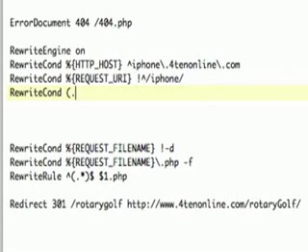In parentheses, dot star, and we're going to remember everything. By putting in parentheses, we're remembering it. Rewriting to /htdocs/iPhone/$1, what we remembered, and then L for last. This is an internal redirect. So with that, that's going to redirect our iPhone subdomain to our /iPhone folder.